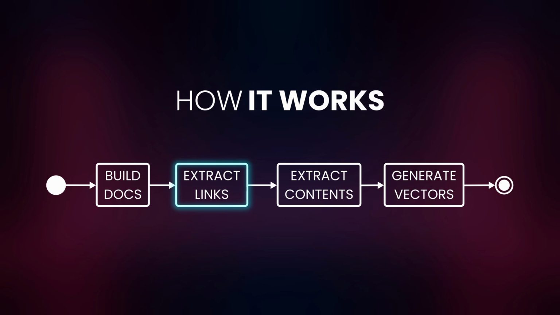Once we have our documentation ready, we can start preparing the data for our module. We need to extract the link of every documentation page and store it in the Odoo database. Then, we'll extract the documentation page content, create a vector from it, and store it in ChromaDb. This creates a bridge between human-readable documents and AI-powered search capabilities. When a user asks a question, the AI will search the vector database and answer based on the search result.